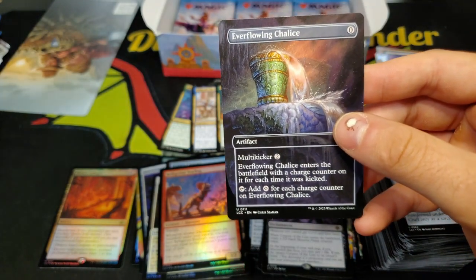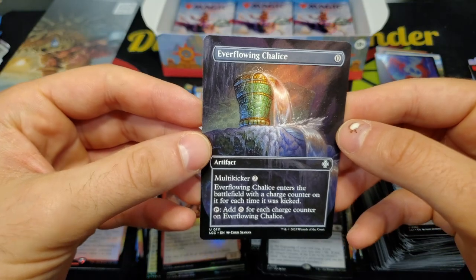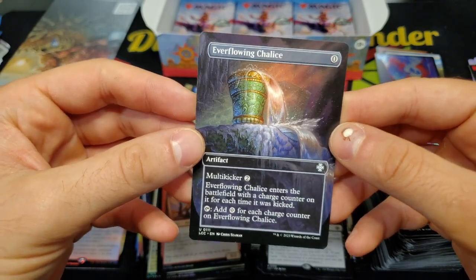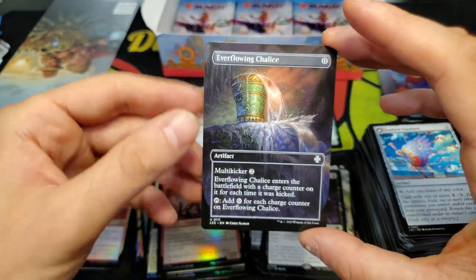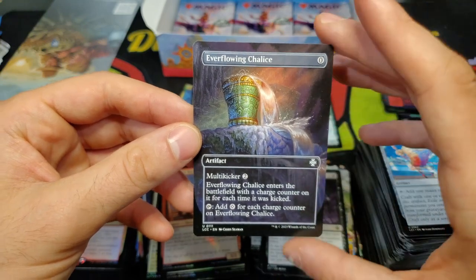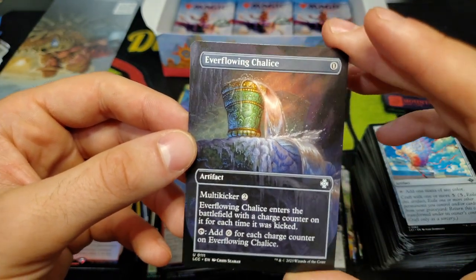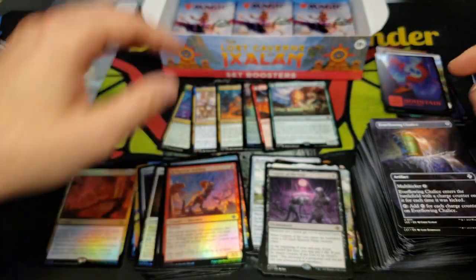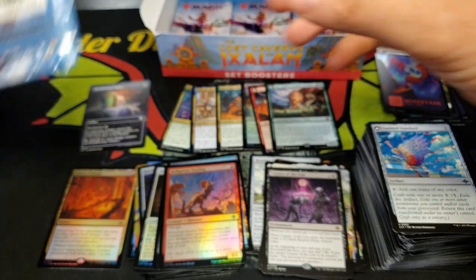Yeah, that's a little disappointing. Just a little disappointing. Everflowing Chalice. Great art, but not a huge hit. It's a fine card as a mana rock in Commander, but there's definitely some better stuff in those little packs. But the art is awesome on this. I guess I'll put that over here.